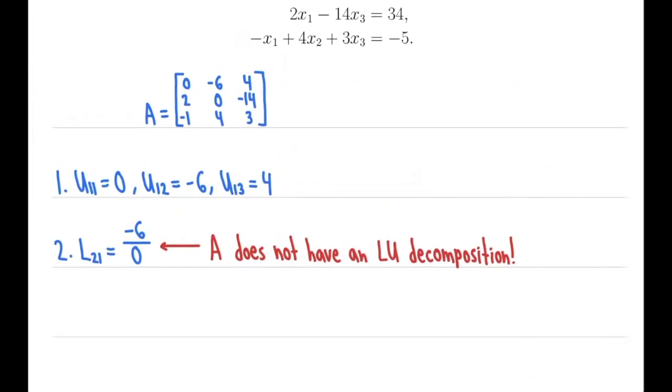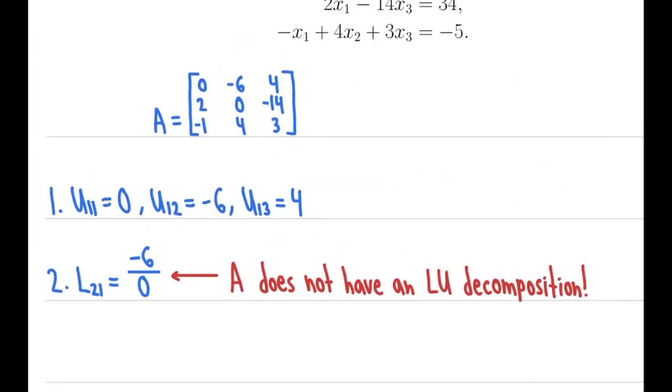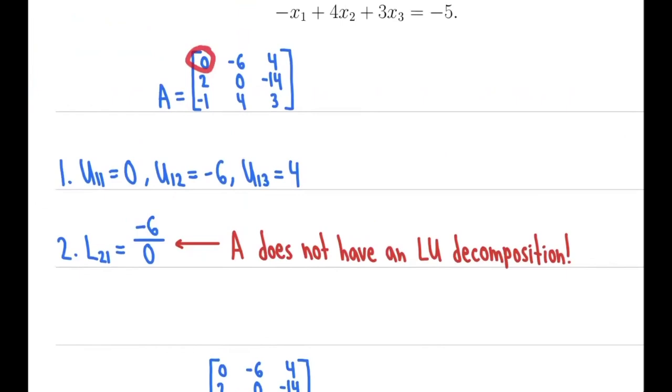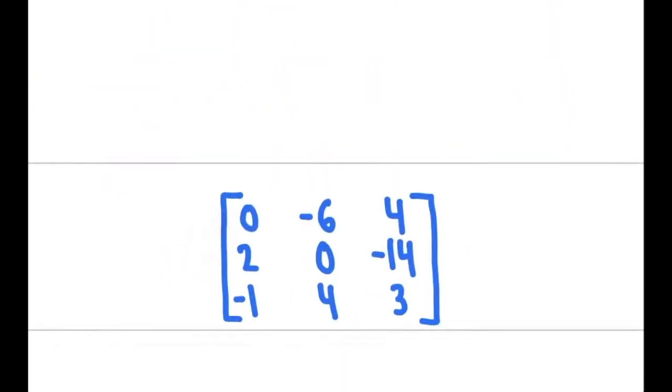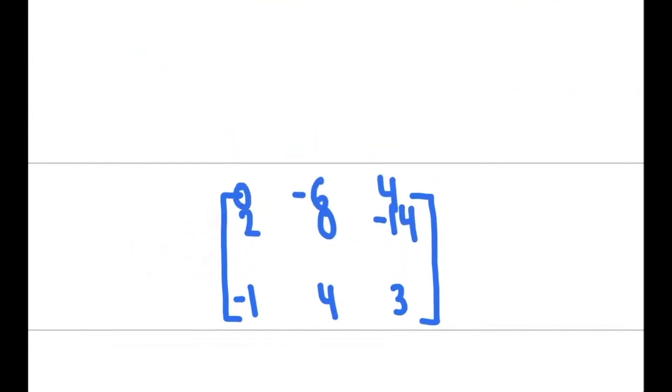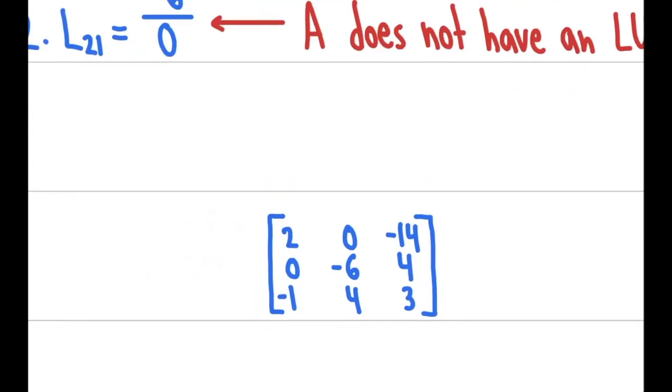Here's what I'm going to do. I'm going to use something called row pivoting. I'm going to get this matrix. The problem is that the top left entry, the A11, is 0. That's the problem because we're dividing by U11, which is A11. So, okay, that's fine. I'll just use row pivoting. I'll just swap the first two rows. You gave it such a fancy name, but it's nothing special. I'm just swapping rows just to get the maximum entry in that pivot position, basically.